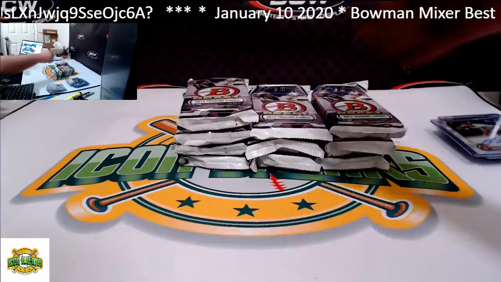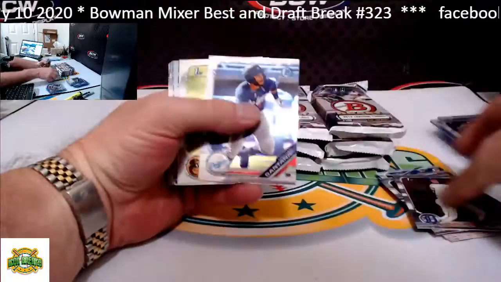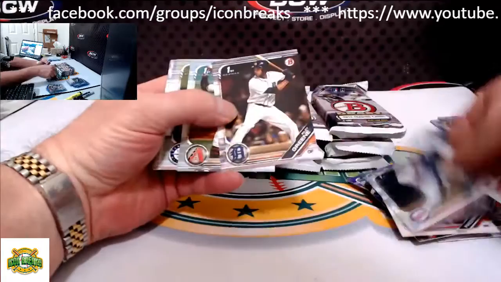I hope you get one, John. I'd love to pull one for you, buddy. All paper there. Smith, Johnson, Santana, Ortiz, Murphy, Moises Gomez, purple paper to 250 for the Rays, Hill Refractor, Twins Franchise Futures, Freeman, Steer, and the rest is paper.